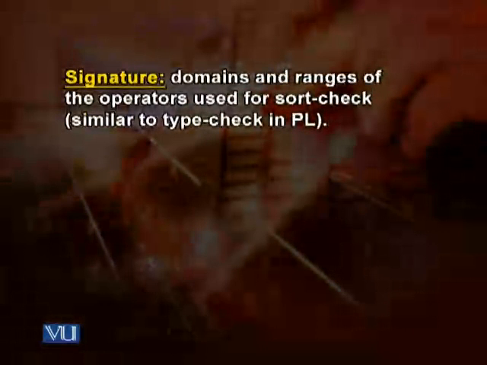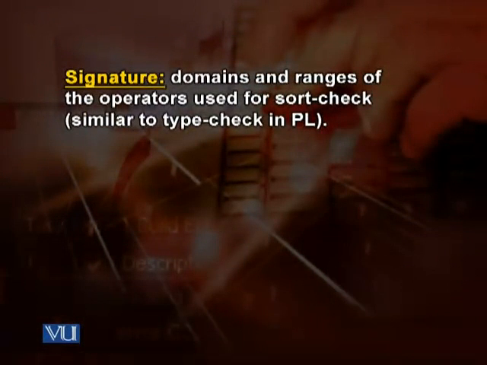So ये एक important aspect है जो हमें याद रखना होगा. Then we have the signature. Signatures are the domains and ranges of the operators used for sort check. We have already seen signatures. So we provide the domain and the range, the input parameters, the type of the input parameters, and the type of the output parameter. This is exactly what we are defining here, that this operation takes this as input and gives us this as output. So this is basically the same thing as you have seen in other algebraic specifications that we have developed earlier on.